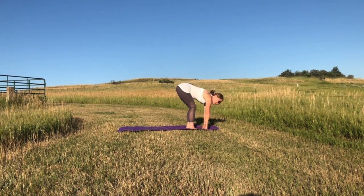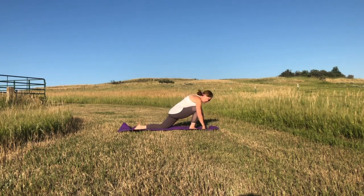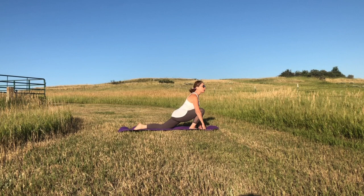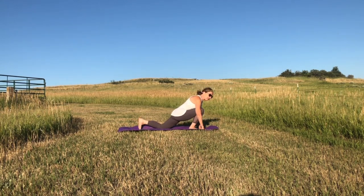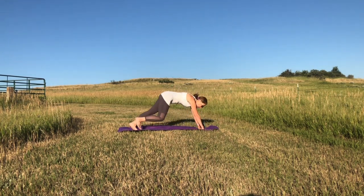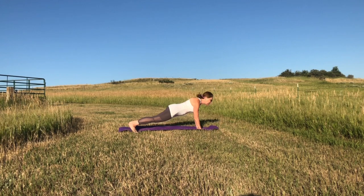Inhale, come halfway up, lengthen your neck and spine, and then step your left foot back, lower left knee to the mat. Lengthen from your sternum to your navel, heart open, back of your neck is long, gaze is forward. Exhale, tuck the toes of the back foot, and step your right foot back to meet your left as you come into plank.